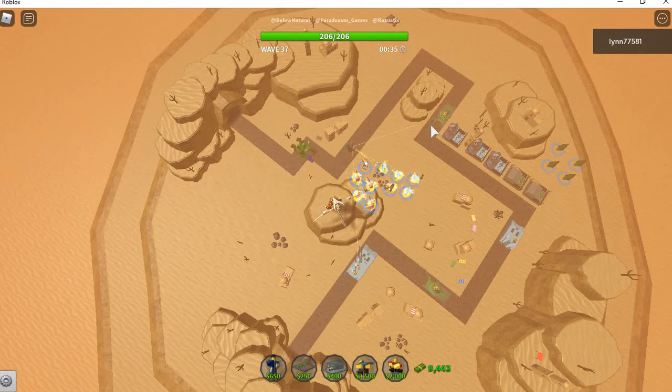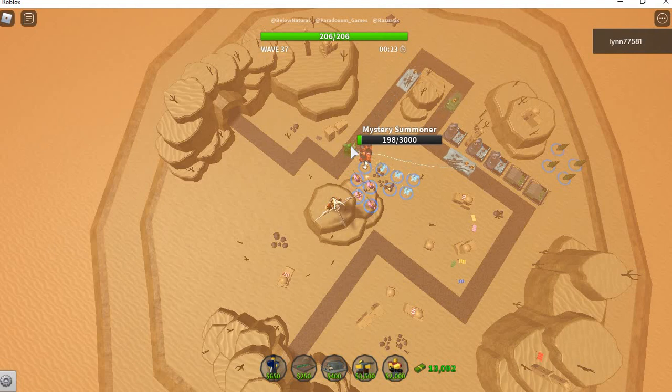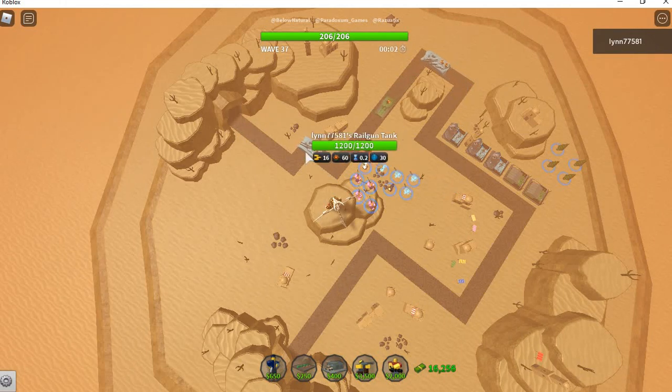Now, if you want, you can always put out 3 commanders. That way you're definitely chain spamming the call to arms. You will definitely have that if you've got 3 of them out there. I prefer to work with 2. 2 seems to do just fine for me. Hopefully our railgun tank will be able to shoot us. There we go. Good. So it wasn't wasted.